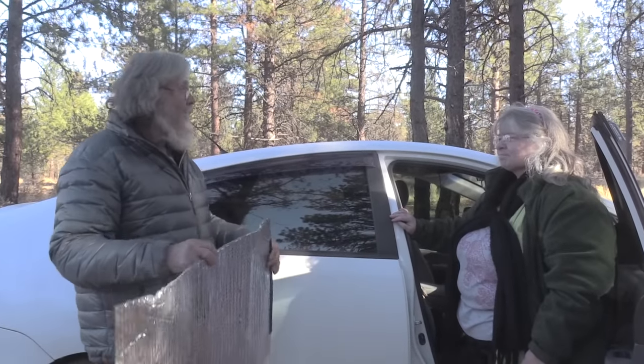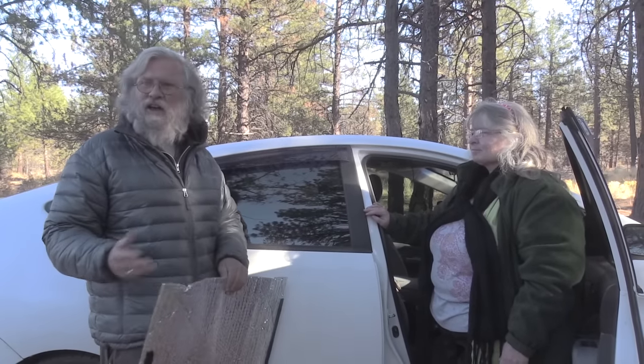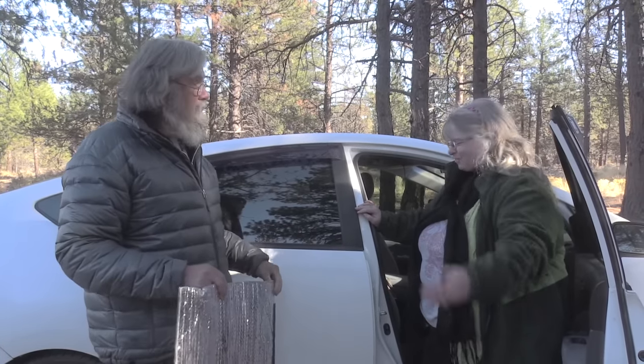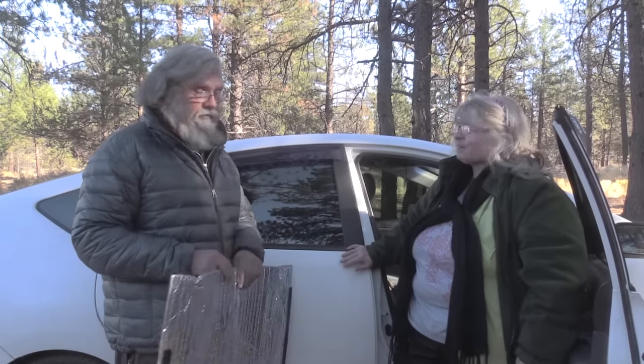But again, you do have the problem of the extra size inside the van, inside the car, which you have to fit. In a van, it's not such a big deal. In a car, it becomes a pretty big deal. Unless you have windows in your van. Well, I think you have more storage, so you can store them. Storage is a big problem. Oh, yes, I see what you're saying. You have so much more room for storage.